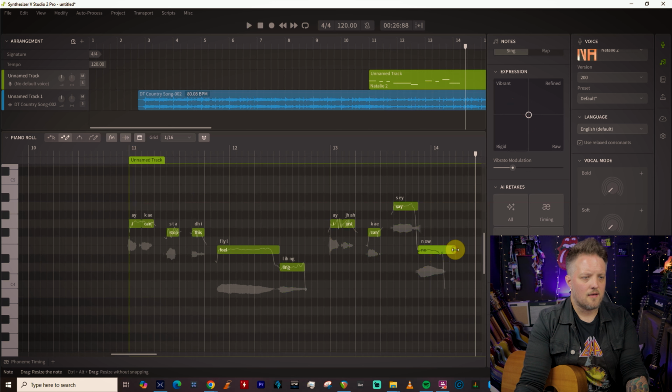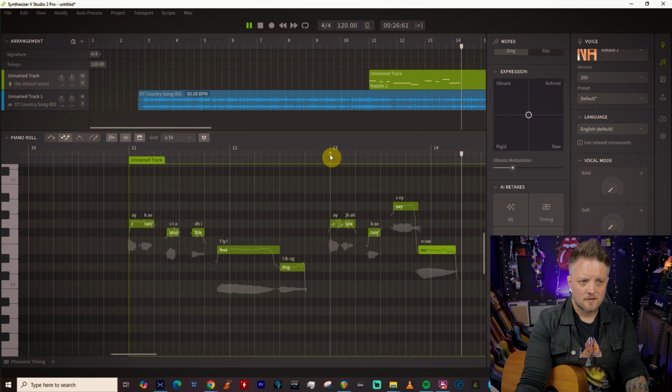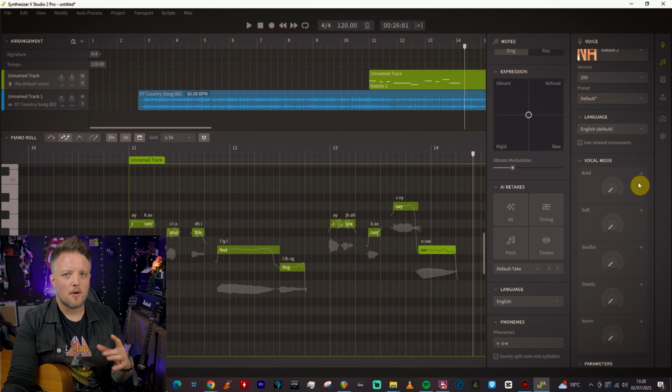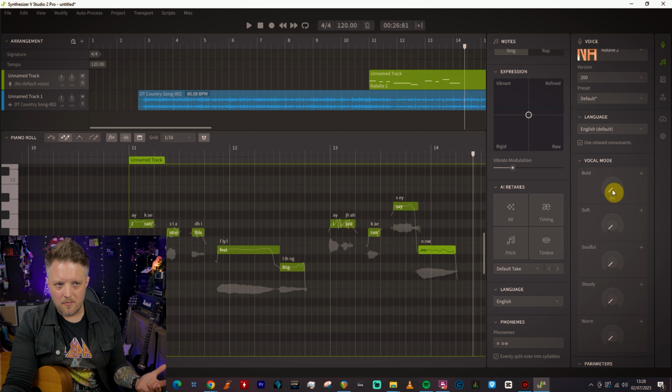So you can see it's very easy now. I just want to extend I just can't say no. Sometimes extending a note makes it feel a bit more natural as well, so keep that in mind when you are programming vocals. Some words just flow better when they're slightly longer. Now, I quite like that actually. That's a pretty good start. I don't actually need to do too much fine tuning there, but now I want to think about the vocal performance as a whole. So let's see what happens when I move some of these things.